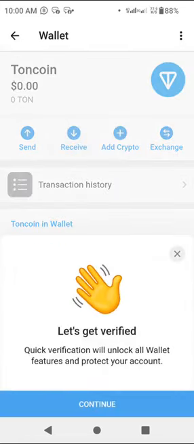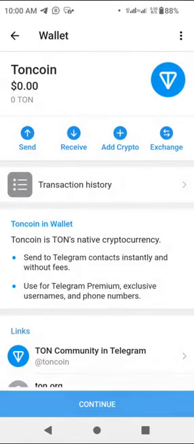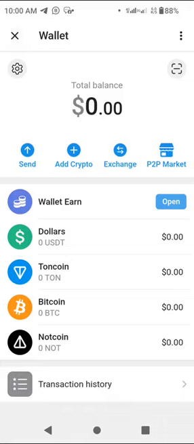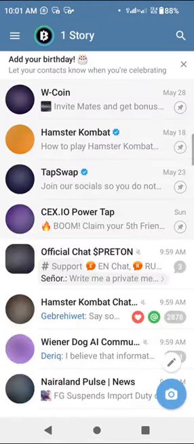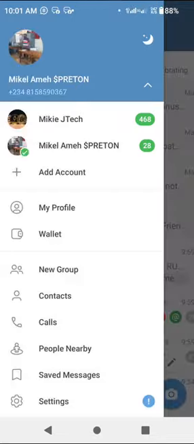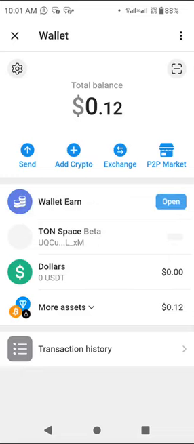You get verified. They also want you to get verified, and then you can transfer your TON. Now my other Telegram wallet, where I have done all that, I have 2 Telegram accounts. You can create 2 Telegram accounts on your Telegram page. For this one, I have done some verification. So opening the wallet, I can show you. You can easily copy your receiving address. Look at the TON Space wallet showing here. So copy the TON Space wallet, do some verification.